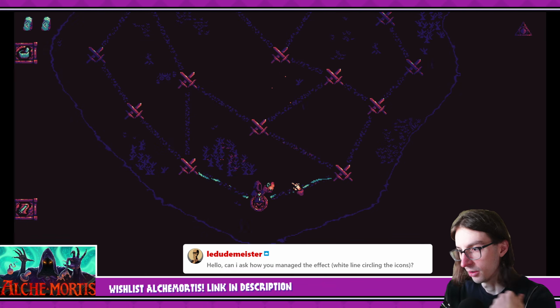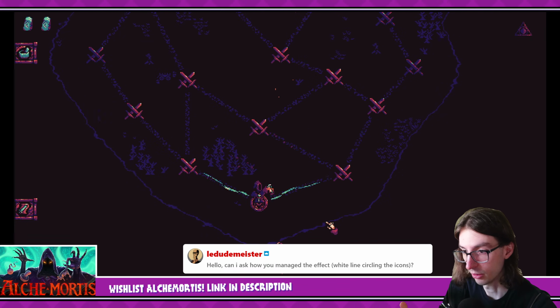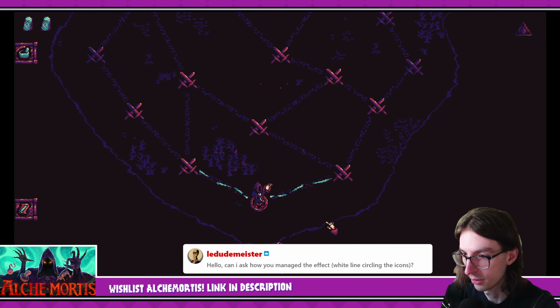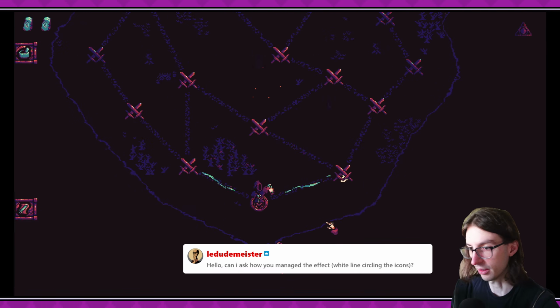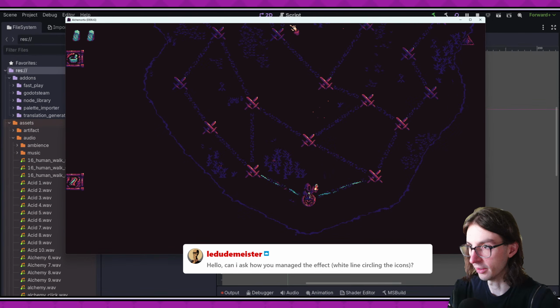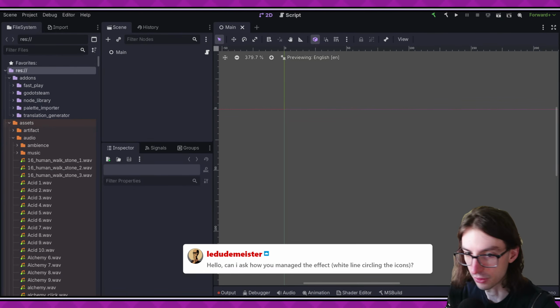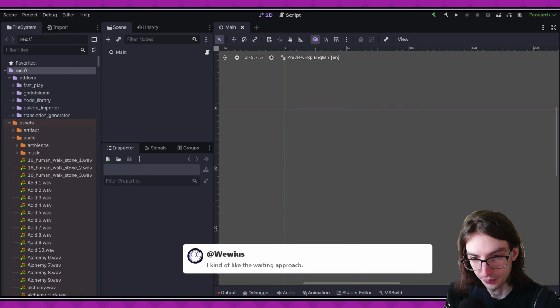In this case, it's like a 15-degree arc that is controlled by a shader uniform that changes the angle of the arc. And so you just rotate the arc around the image, and that's it. That's the gist of it. I'm sure if I went into the shader code, I wouldn't be able to go line by line and explain what each line is doing, but that's the gist of the idea behind the shader.